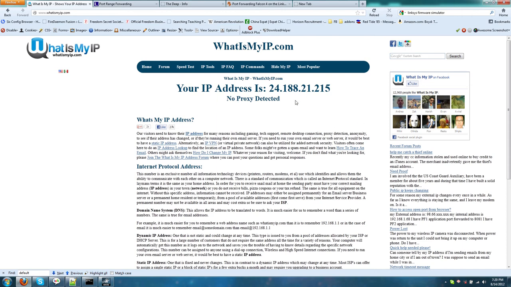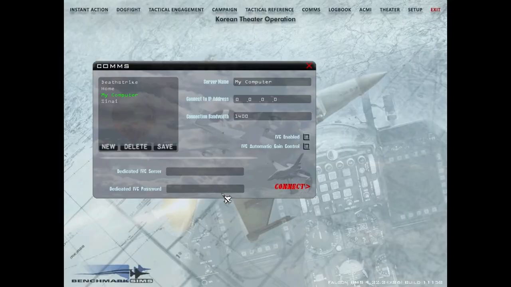to your friend, and then when he connects to you, he's gonna do the following. So if someone wanted to connect to you, they'd click new, they'd put in the name of the server, doesn't matter what it is. The IP address now is gonna be whatever your IP address actually is, okay? The connection bandwidth, now this is really important. It's not gonna be the guy's upload speed. It's gonna be a small number, okay? And it's pretty arbitrary. I would recommend 128 or 256.